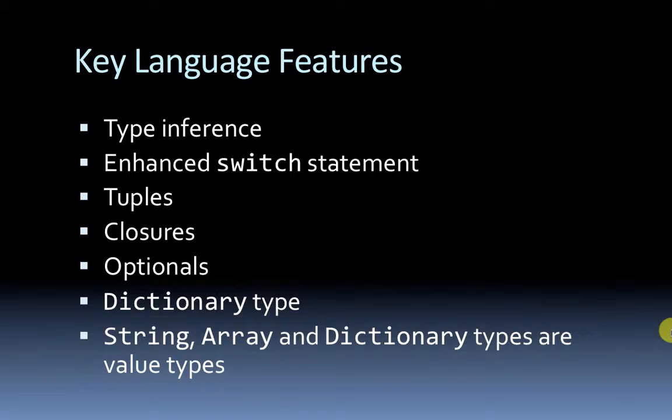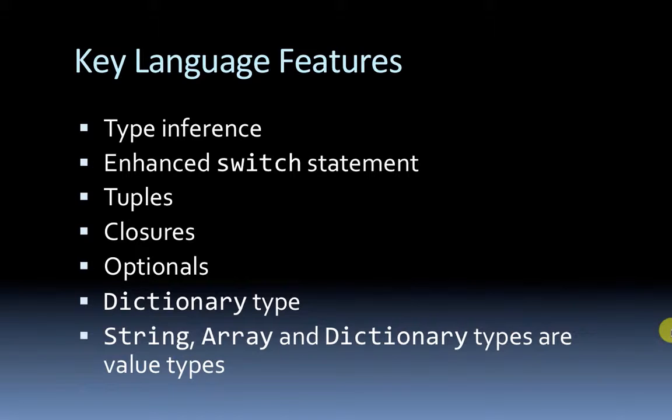As you'll also see when you work with the Cocoa and Cocoa Touch frameworks, there are many methods of the classes within those frameworks that expect as their arguments what are known as blocks in Objective-C, and Swift's closures can automatically be bridged to Objective-C blocks, and bridging is a concept that's built into the Swift runtime that helps Swift programs interact with Objective-C code, both passing Swift data into Objective-C code and receiving Objective-C data back into Swift code as well.